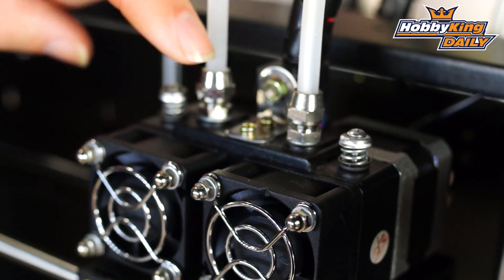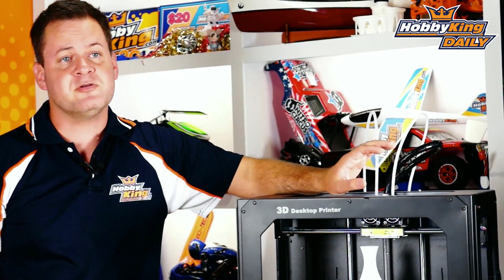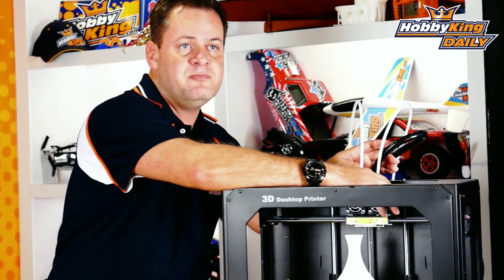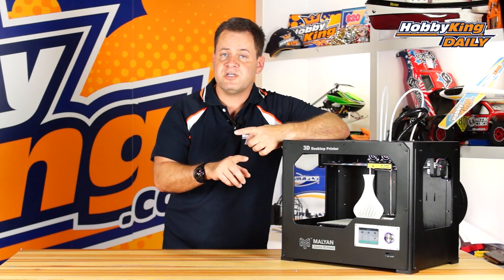As far as the extruder on this one, it has 0.35 nozzles with twin cooling fans. It's got active cooling flow rate out to the bottom, so it cools your print as you're printing. Dual stepper motors, active cooling, and there are absolutely no issues with jams on this. It has a huge, nice full CNC block up here from the top to the bottom where the tubes come in and feed into the stepper motors. It's all air cooled, so it separates that heat so you don't have any problems with expanding and locking up. No jams experienced on this printer and we have printed a lot with it.